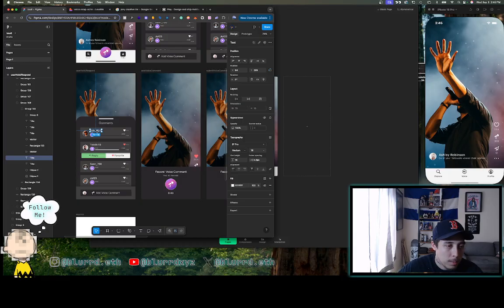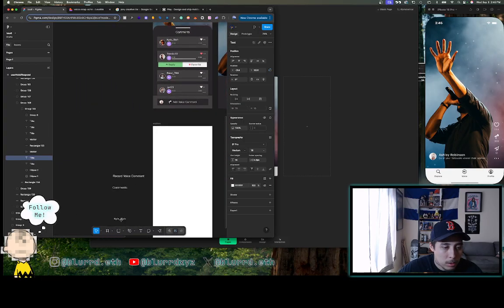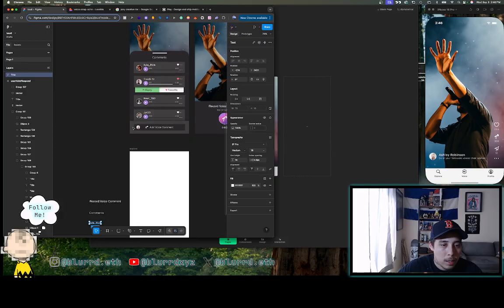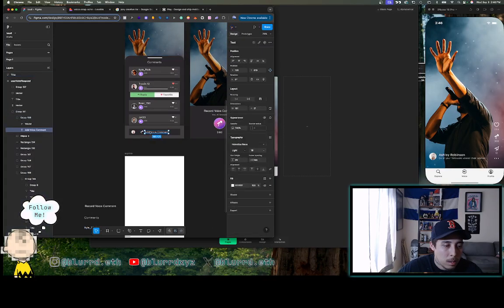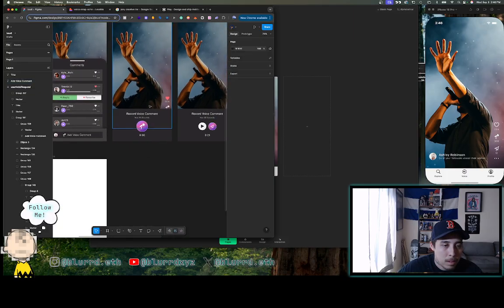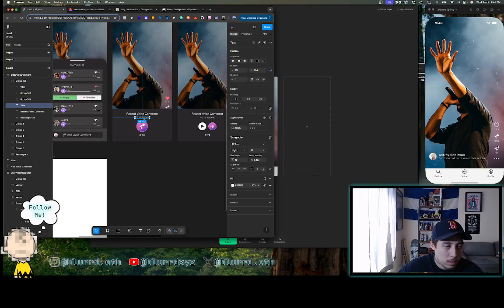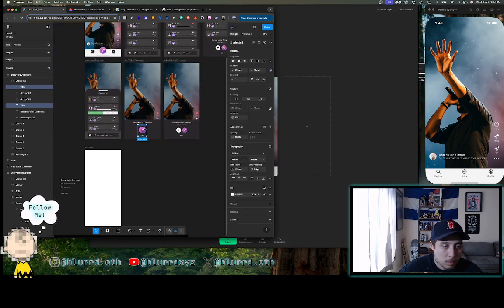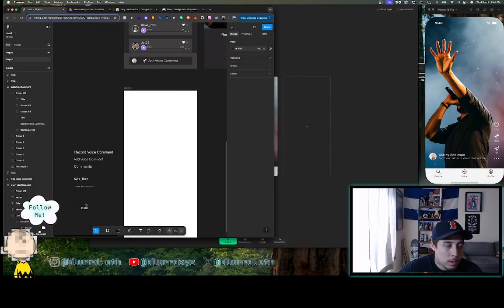So I'm gonna copy all the text that I have shown here, so that way I get a better idea of what size text I've been using so far. And we're going to copy this one here. Okay, so we got pretty much all the text that we've been using.